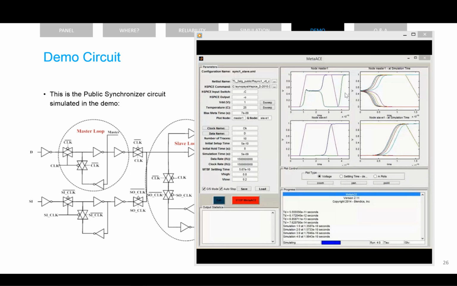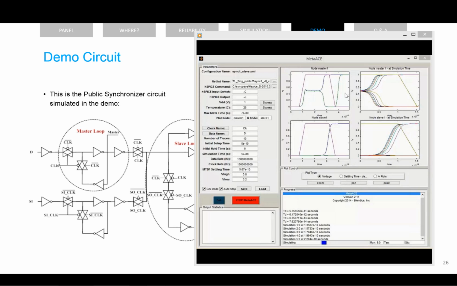So this is where having the video is helpful. It's about 3 times, I think I said 3 times actual speed. So in just another moment or so, we should see the master being pushed close to that edge of the falling clock, and then the slave will start to do something interesting.